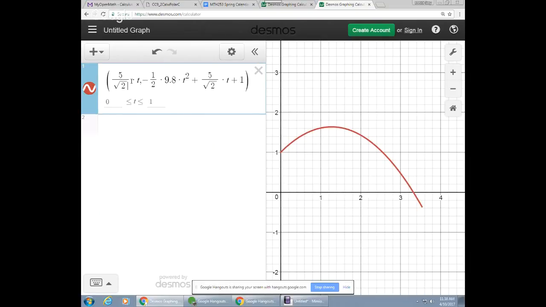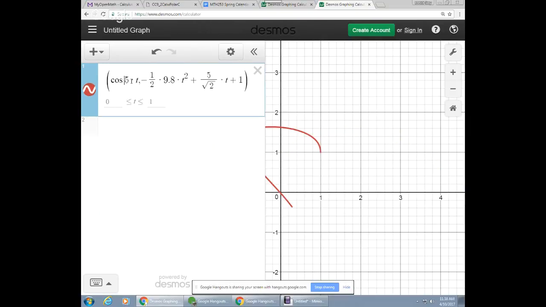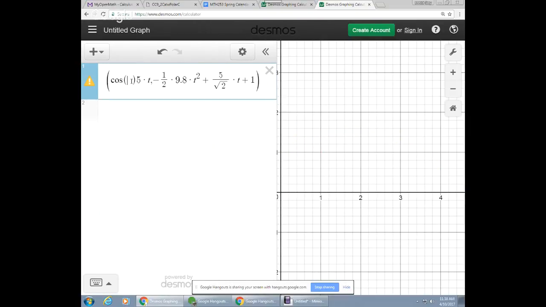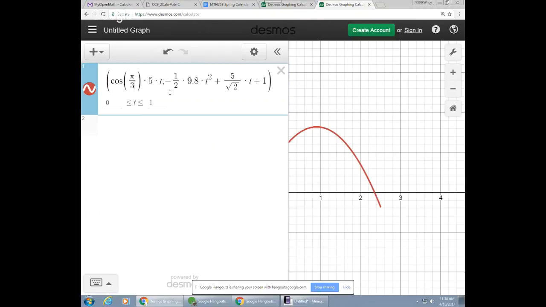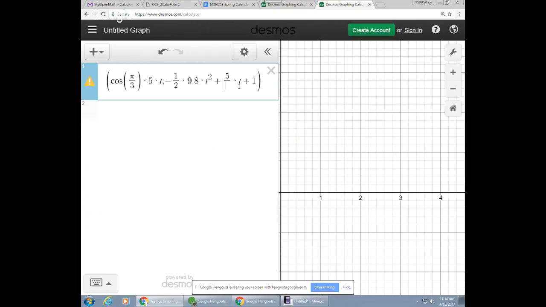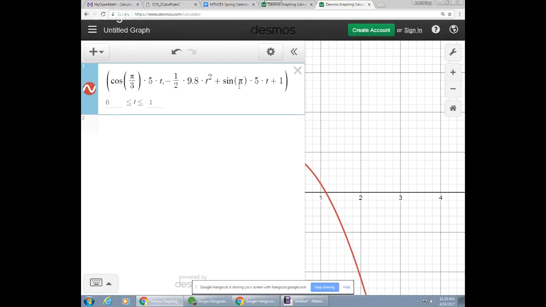All right, so I'm going to get rid of the square root of 2 in the bottom, and horizontally I'll multiply by the cosine of the angle, right? So what angle is it? Do a little times in case it gets screwy on me. So pi over 4, maybe I threw it steeper than that. Pi over 3 is probably too steep, but let's try it. Then I have to change this one too, because they both have to match. So this one is the sine of the angle we threw it at, and let's put pi over 3 there.